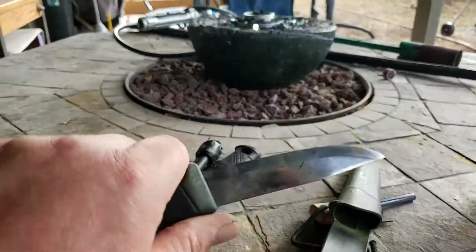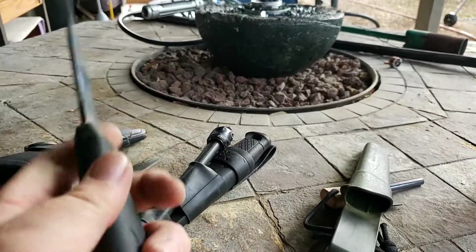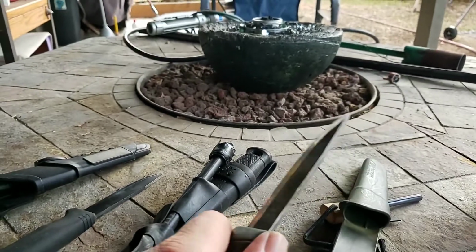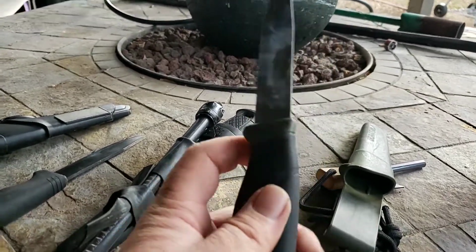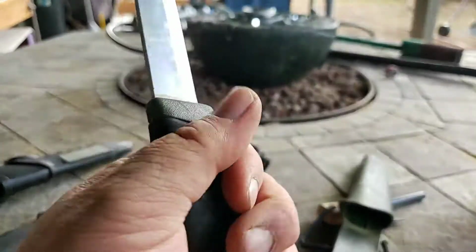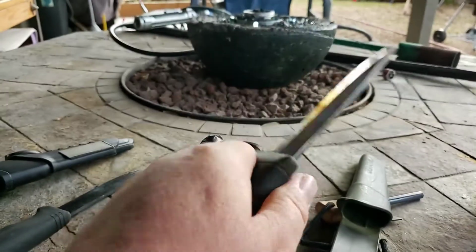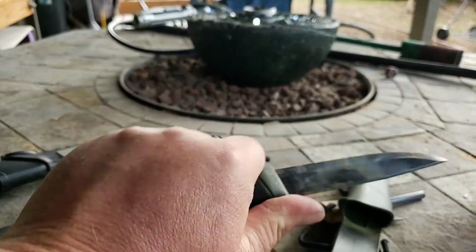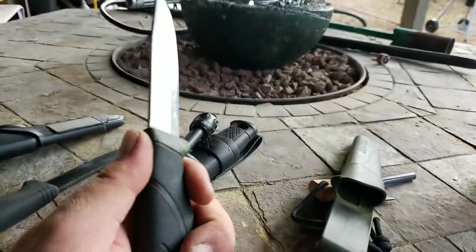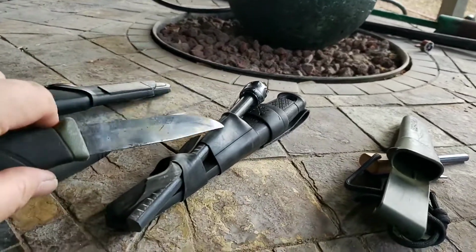Now, the Companion is good as far as ergonomics go. It's good. Let's put it that way, okay? It's more comfortable, I would say, than this one, for sure. Than the Garberg. Definitely more comfortable than the Garberg. But not nearly as comfortable in the hand as the Bushcraft Black.